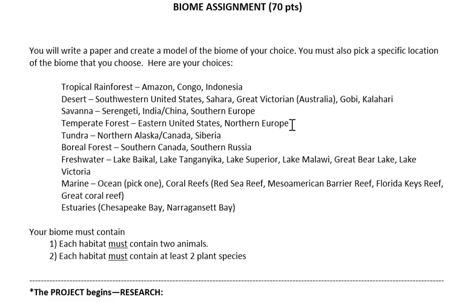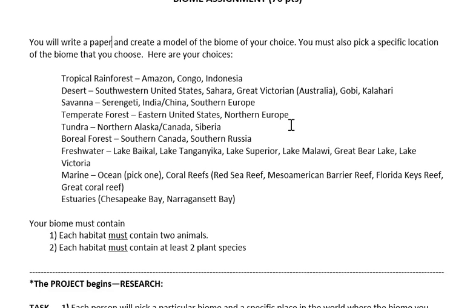What you're going to do is, in the biome lab, I gave you a single or a general biome. Now for this assignment you're going to pick a biome, and we include the water biomes in here. The ones you went over in that lab were just the land biomes, terrestrial biomes. So you're going to pick a biome, but then you're going to pick a specific area of the world that biome is located in. So you're not just going to pick rainforest, you're either going to pick Amazon, Congo, or Indonesia.